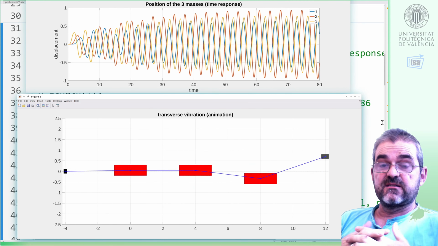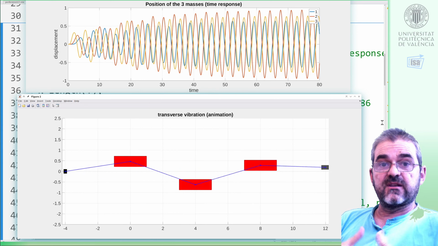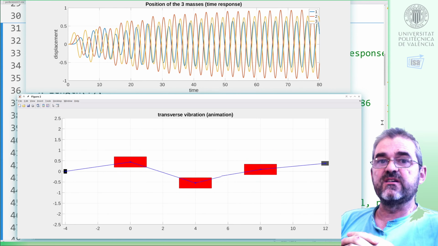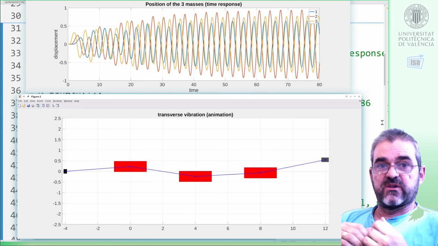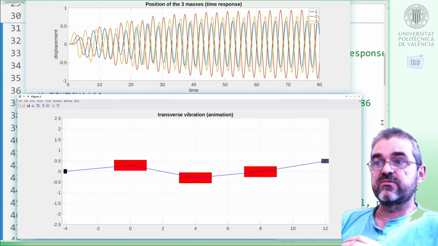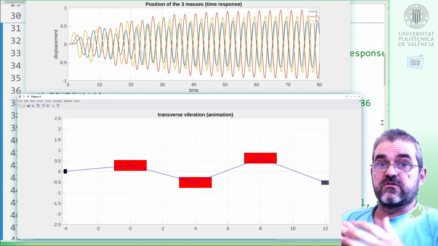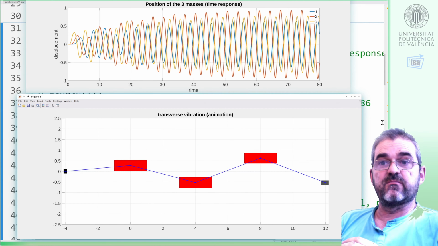So let's summarize. In this video, we outlined the code to animate a simulation in order to better understand physically what the solutions of ODE45 or LSIM did mean. We simulated free response, forced response with sinusoidal input, the so-called resonant vibration modes, and last we simulated a non-sinusoidal input, just to illustrate that really input can be arbitrary.